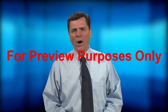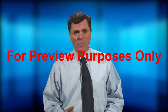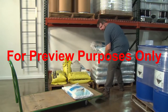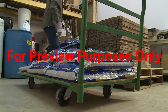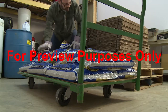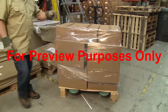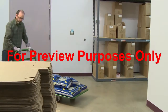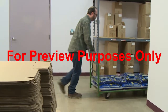A four-wheeled cart or platform truck will give you better control when moving loads that are too big or heavy for two-wheeled equipment. But you still have to pay attention to how you load them. To be secure, a load must be stable and self-supporting with its weight evenly distributed. When possible, stack items so that they interlock, or wrap the material so they won't come loose when you move off. Just like two-wheeled dollies, you should move four-wheeled equipment by pushing from behind.